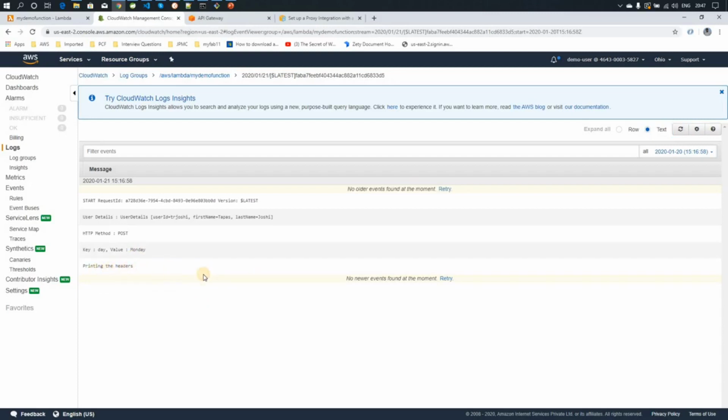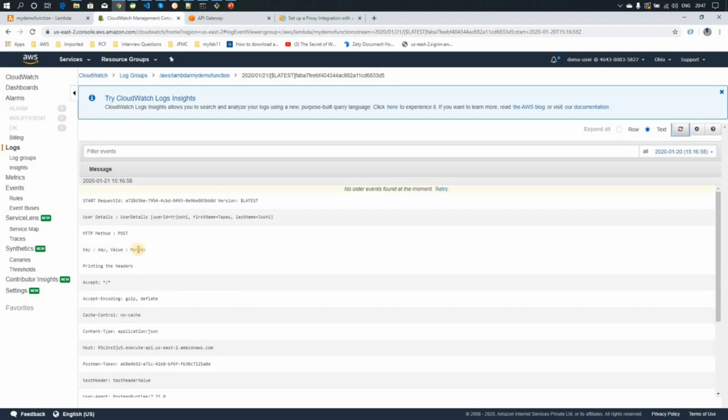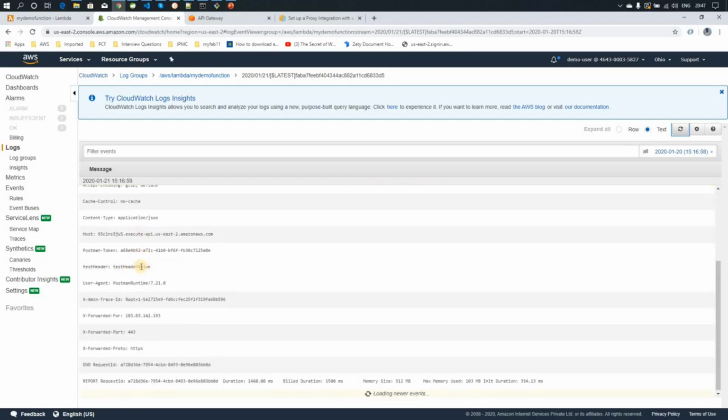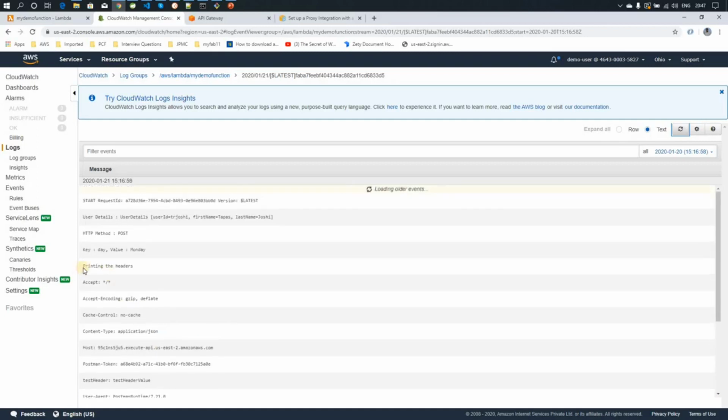Okay, printing the header. Sometimes it takes some time to get updated in this CloudWatch log. You can see here printing the header, then header name, comma, that value.